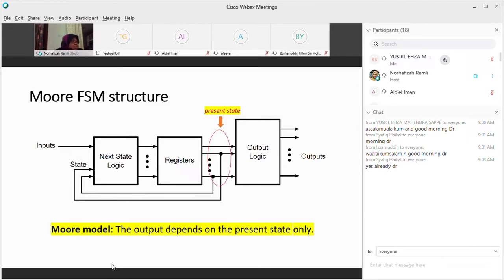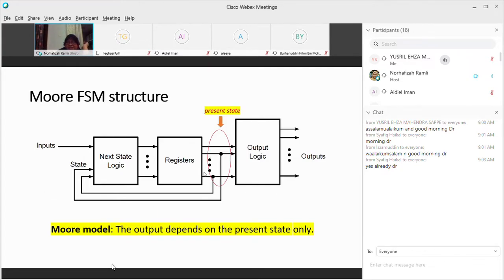So what is Moore? Every finite state machine has next state logic, a register, and output logic. The present state is the output of the register, and when you feed it back, the input for the register is called the next state logic, and you have the output logic, and you have the input.